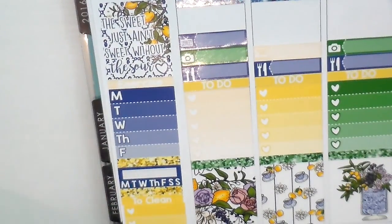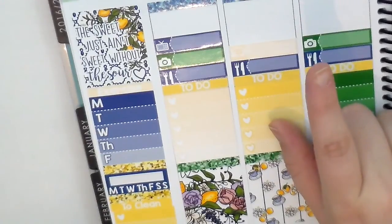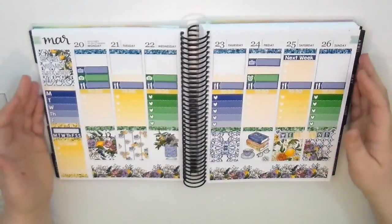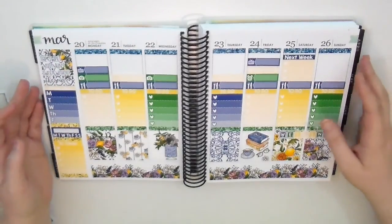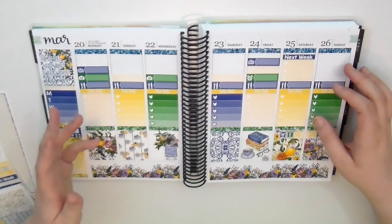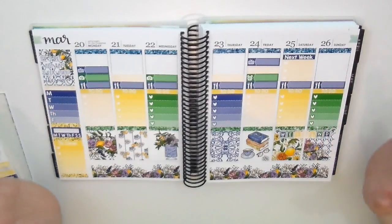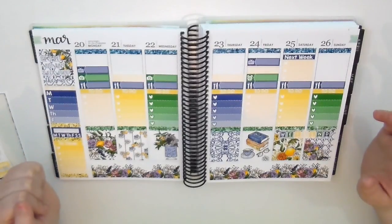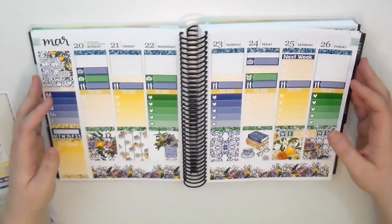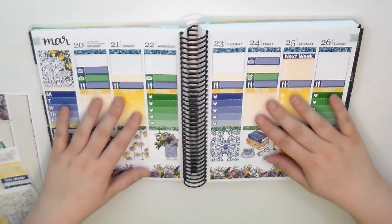So that is everything I have so far. I do fill it in throughout the week - this past week I was really good and posted a midweek spread, so go Taylor! Let me go ahead and zoom you guys out so you can see the full spread. This is the full spread in my planner this week - I hope you enjoyed watching this super chatty Playing With Me. Be sure to check out my other social medias: Snapchat, Instagram, and we have a Facebook group. I haven't been very good at posting in the Facebook group but I'm going to try and get a lot better at everything. I love you guys so so much, I hope you're having a fabulous day and a great week. Bye guys!